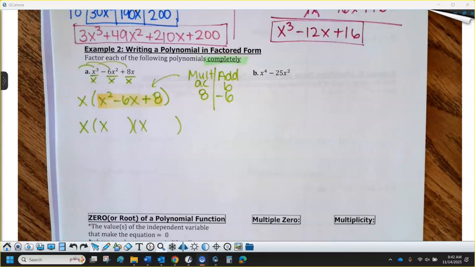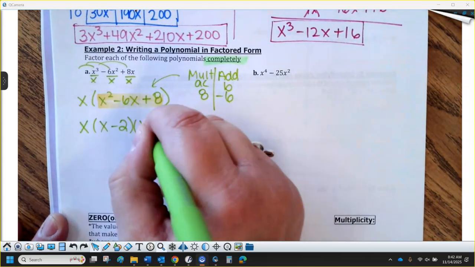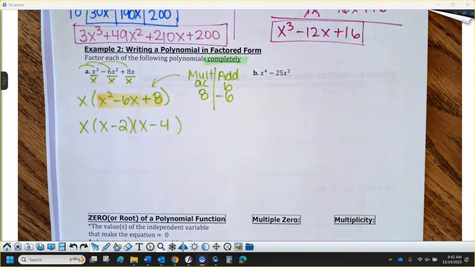Can you think of 2 numbers that if you multiplied them together it'd be positive 8, but if you added them together it'd be negative 6? Oh, I heard like 3 people say it. Okay, negative 2, negative 4. It does not matter which one comes first or second. You could put the x minus 4 first or the x minus 2 first. Typically, if you did take out a greatest common factor that's just a plain x, that would go out in front because it doesn't have any parentheses with it. But you could flip the order of these 2, and then this is your answer.